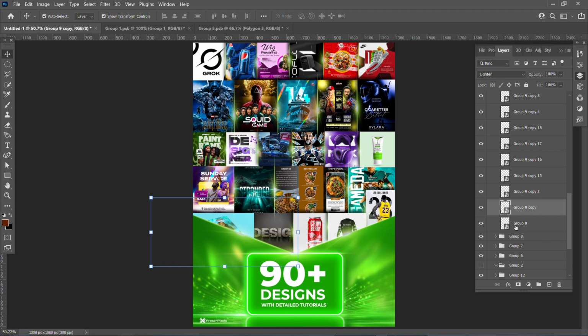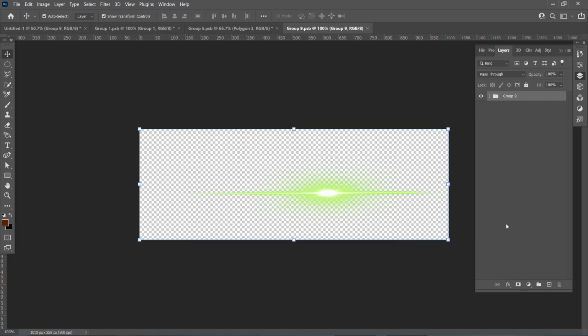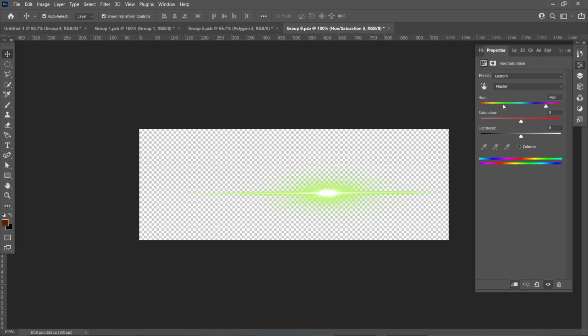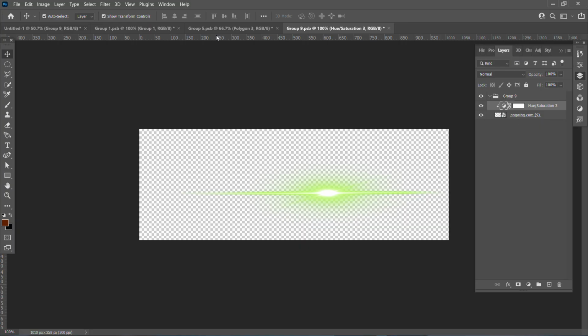Now as you can see, this particular flare is a smart object, so I'm just going to double click on it so you see what it's made up of. So now this is it. This is the flare itself. It was a red flare, and then this is the hue and saturation that I used on it. I made it shine something like green so that I could match my background.